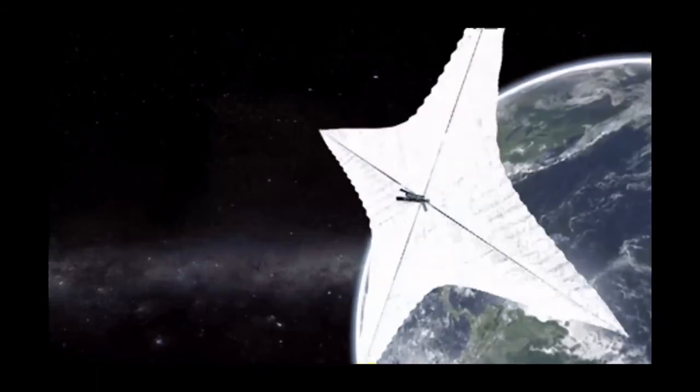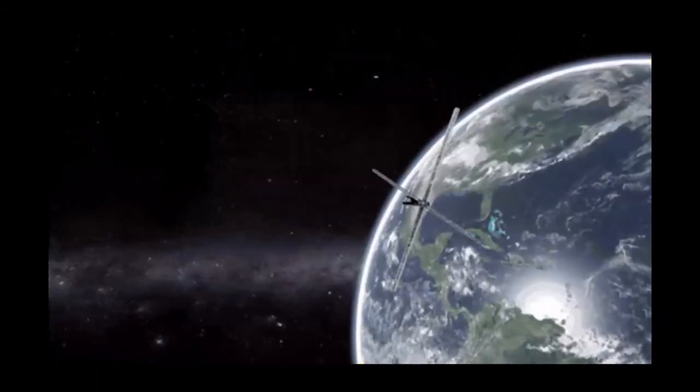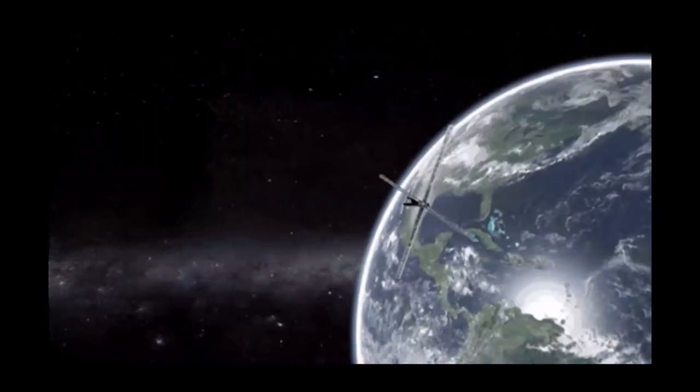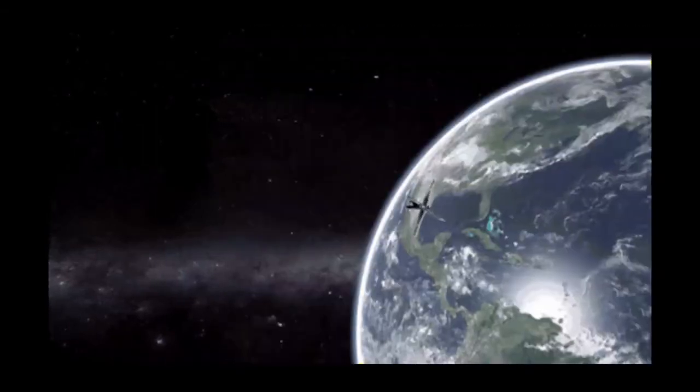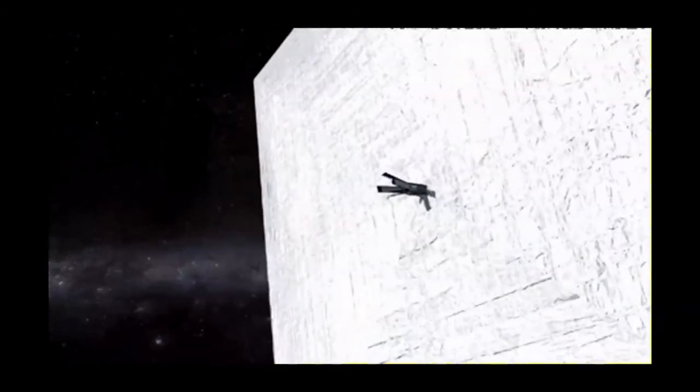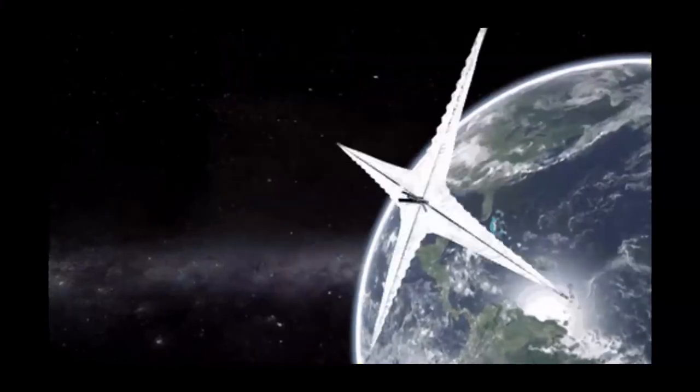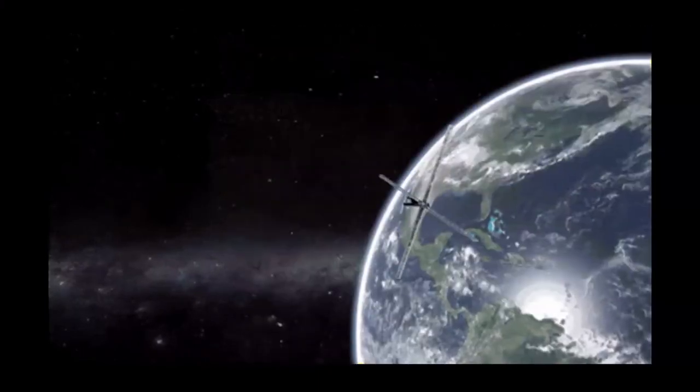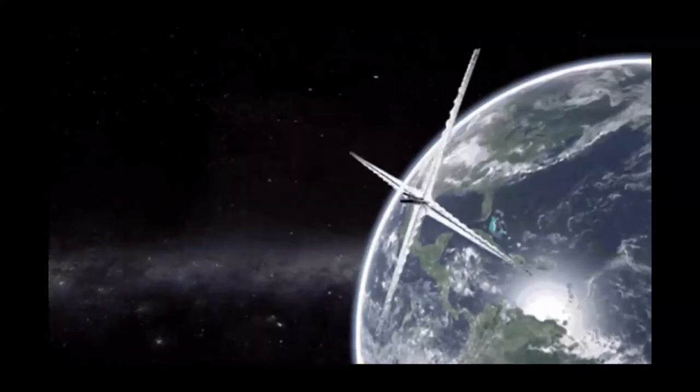Another challenge with spacecraft propelled by solar sails, well, I should say propelled by sunlight, is that once they get up to speed - because the idea is to make these go up to something like 10% the speed of light - if you're going that fast with that big sail, you're going to be colliding with tiny little dust particles, grains of dust in interstellar space. You might not think of a grain of dust as much of a threat, but when you're going 20% the speed of light, you can think of the dust grains as moving at 20% the speed of light into you, and anything can become dangerous at that speed.